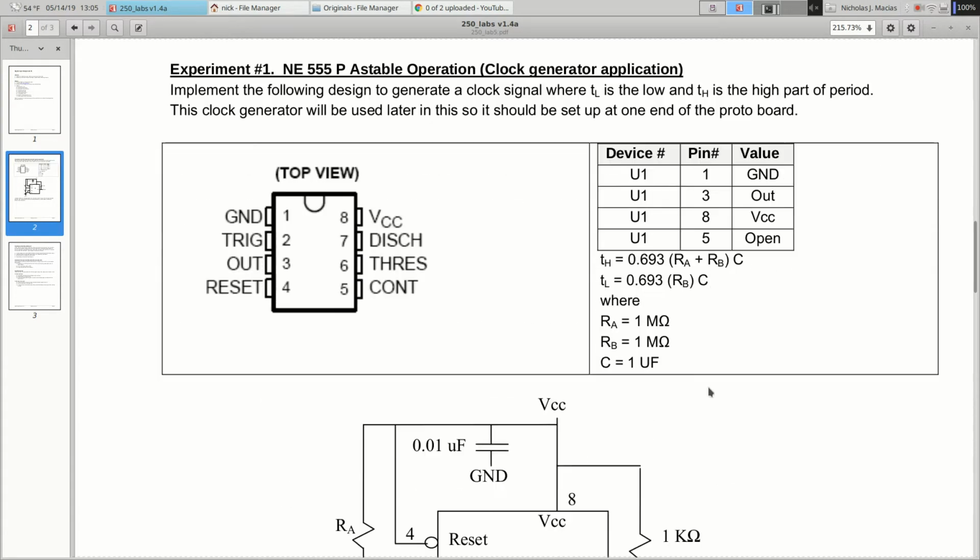Lab 5 has 3 experiments. One of them is just on paper. The first experiment is working with this chip called a 555. We've talked about this briefly. It's a different kind of chip, and it's not really digital. It's an analog chip, so it doesn't just output ones and zeros, but we're going to use it as if it's just outputting ones and zeros. It's an 8-pin chip. From the top view, ground is on pin 1, power is on pin 8, so that's different from other chips.